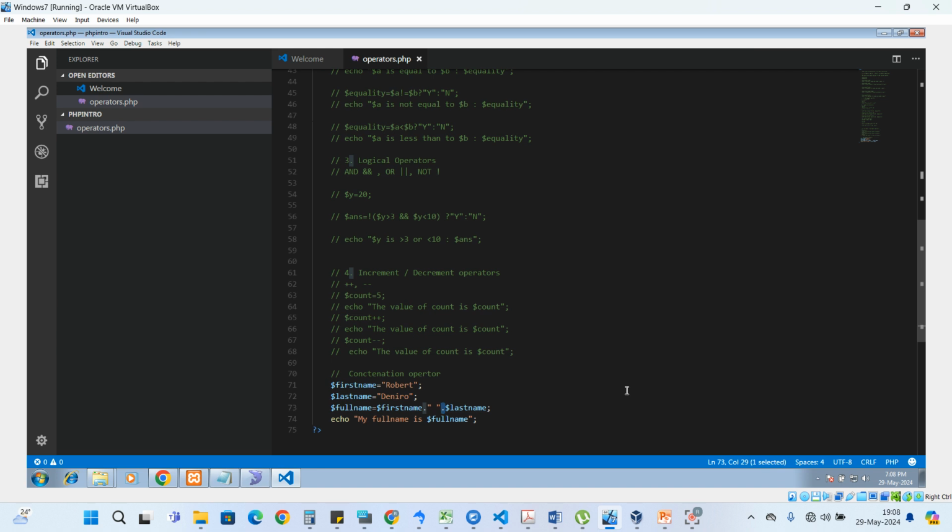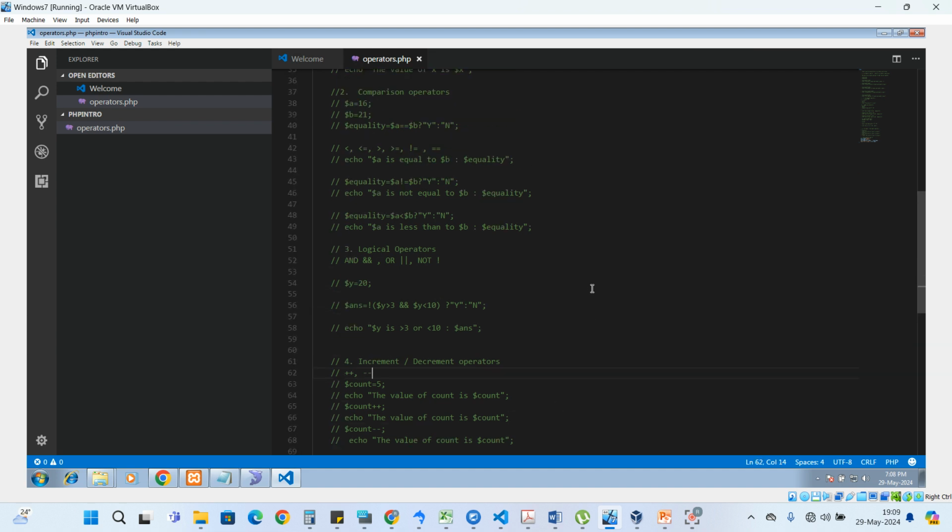And by the way, that is basic concatenation operators. The A has refused to work again. I think I'll need to figure out how to fix this keyboard.